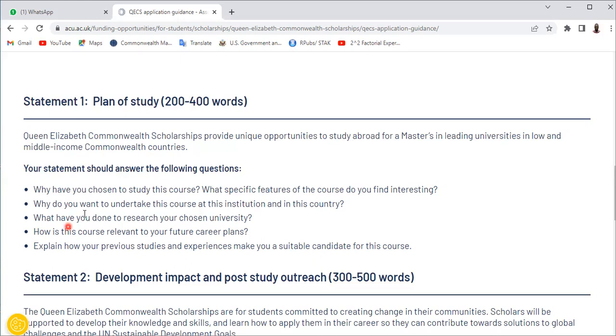So again, why do you want to undertake this course at this institution? Why this course now? You have already stated why you chose it, and you have highlighted some specific features that you are interested in. Then why do you want to undertake this course at this institution? Now you have to visit that particular institution and narrow it to the department level.